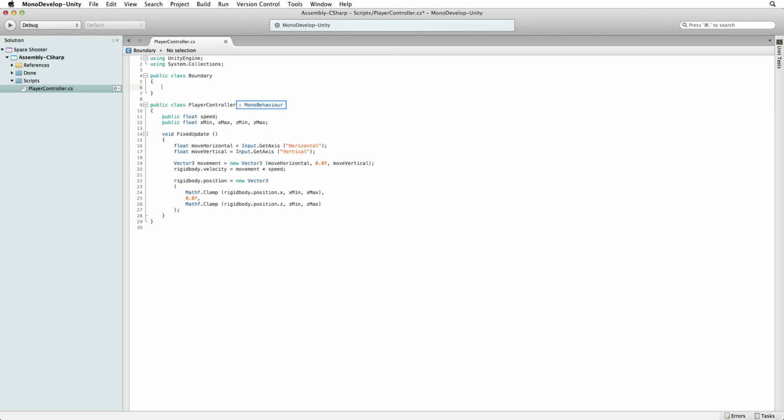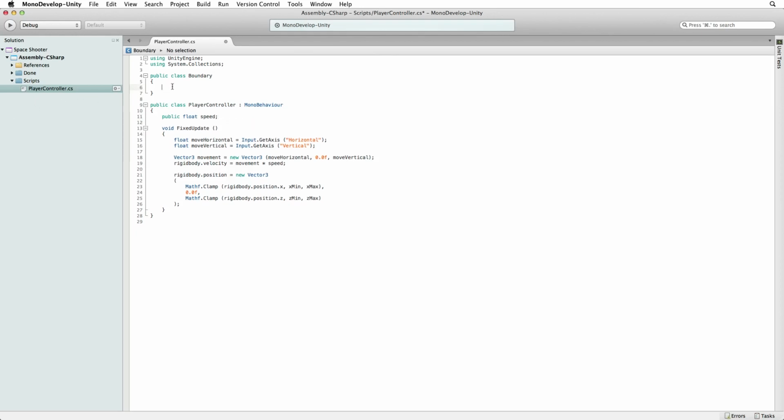The MonoBehaviour that comes after the class name in our player controller class indicates that this class is inheriting from MonoBehaviour. For more information on classes, inheritance, and MonoBehaviour, please see the information linked below. Next, let's move our variable definitions from PlayerController to Boundary.